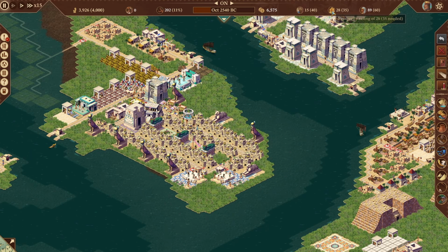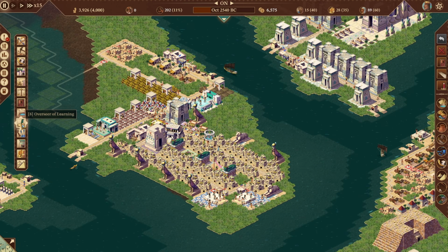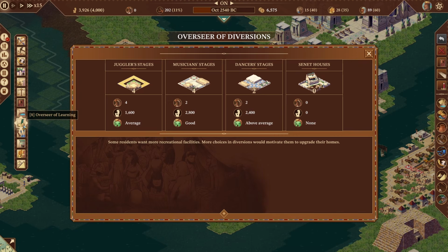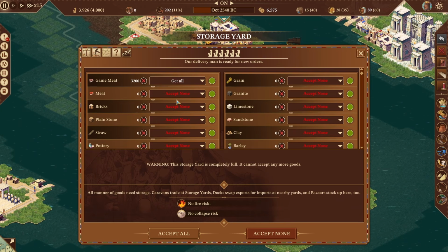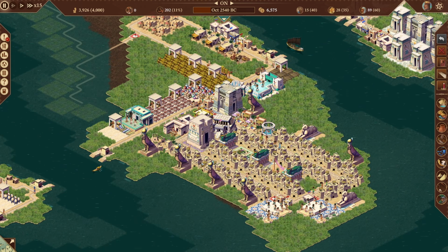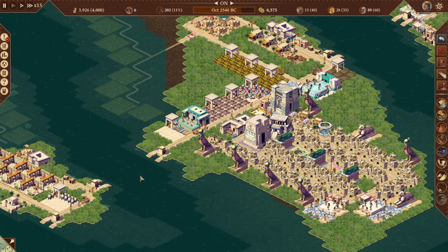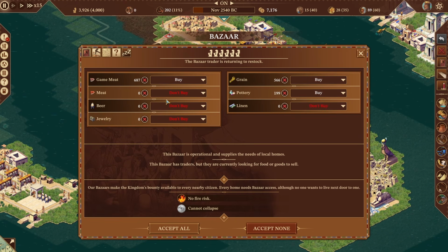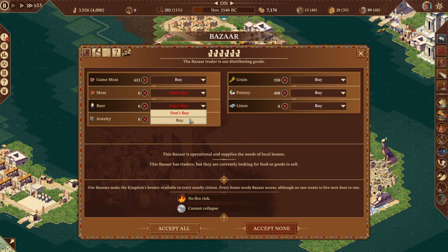Okay, our money's going up now. Prosperity will be going up. Culture is going to be hard. Let's take a look. I know it's going to be jugglers and everything else. Average good, average none. Oh, also our houses are not the best. Didn't I do beer? Okay, we can do beer right here. Tell you to buy beer, buy linen. Good. You as well. Buy linen, buy beer.